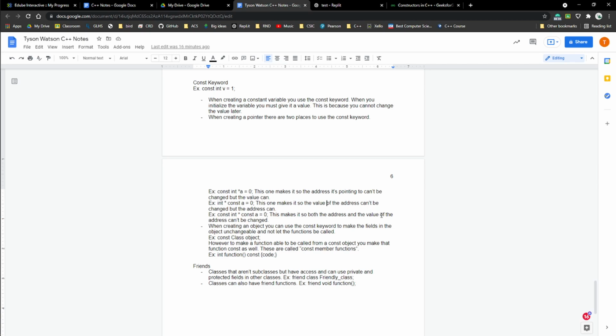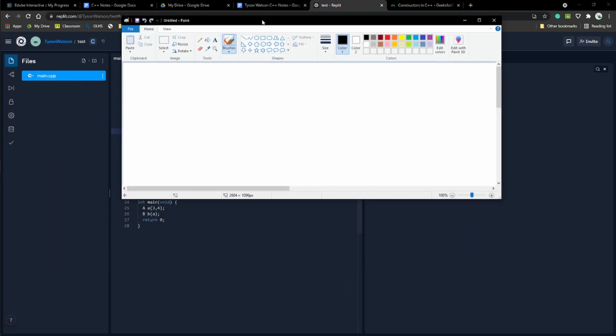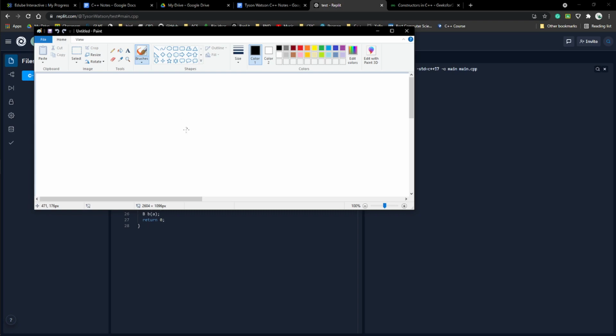So, like, where you're pointing to. If it's pointing to a variable that equals 0, that value of 0 can't be changed, but where it's pointing to can. So you can have two pointers. Okay, let's say, I'm just going to open up Paint. So, you got a pointer. Let's say you got 3 variables here, right? One equals 0, one equals 1, one equals 2. And you got 2 little pointer dudes here. Alright, so this guy is pointing at this one. So he's pointing at 0, so his value is 0.